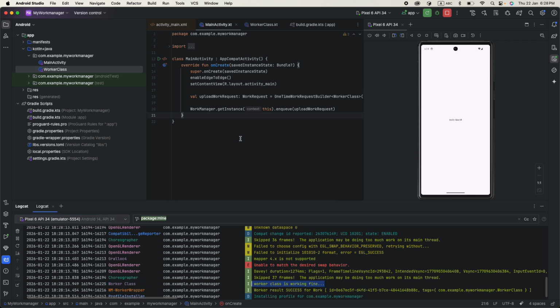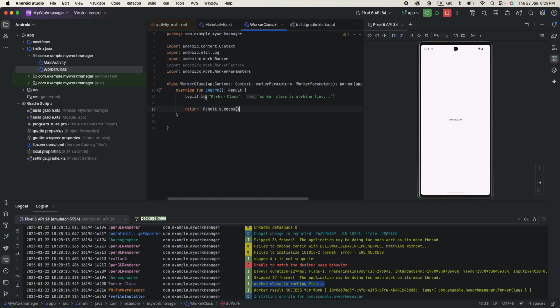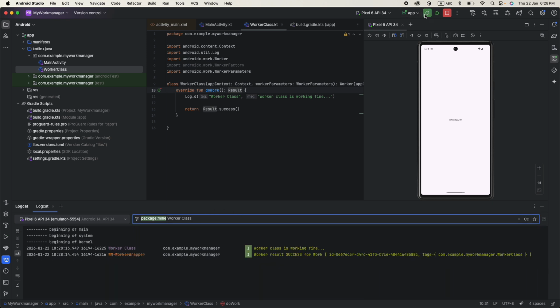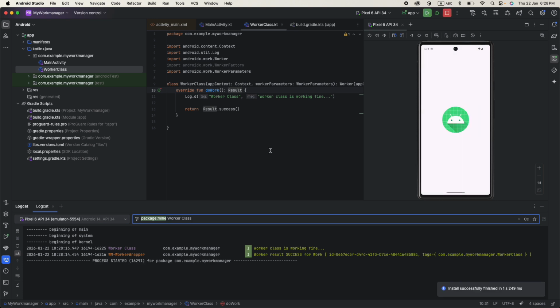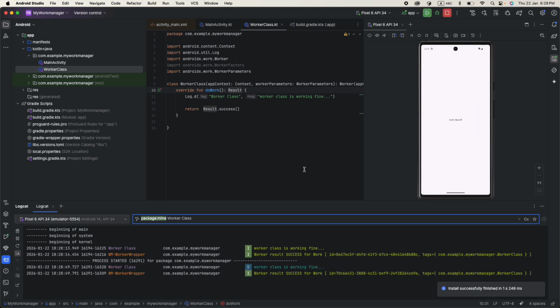Since this is yellow, and just to make it a bit different, we choose D. And now let's run it again, and we will filter by our message and click run. All right, so our worker class is working fine.